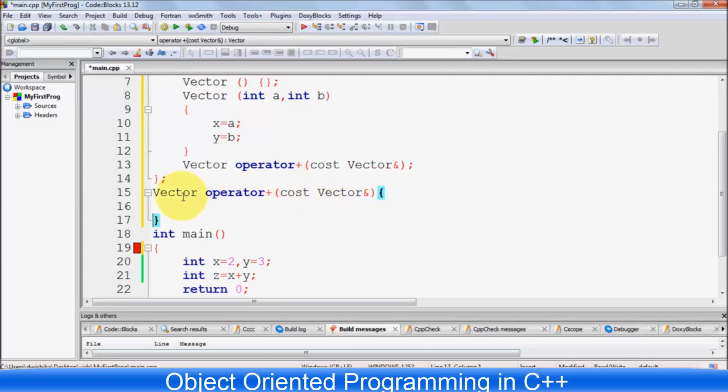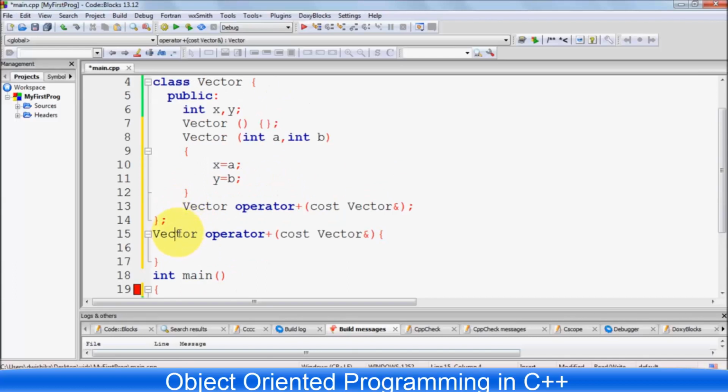Okay, and because I've already told you in the last video, we need to give the scope for this operator, right? So we need to give the class in which the operator exists, and then these two double colons, which are the scope resolution operator, right? So now, by seeing this vector colon colon, you know that this operator is a part of this class, which is the vector class. Okay, now we can write the definition of this function.